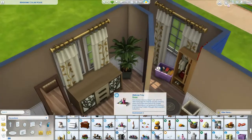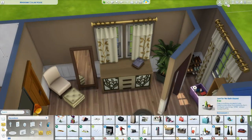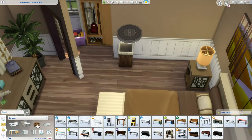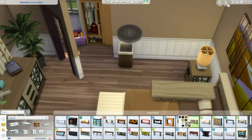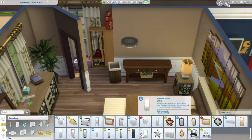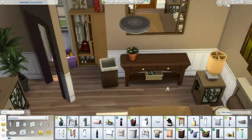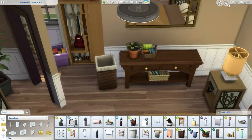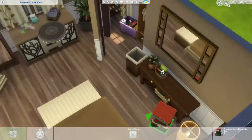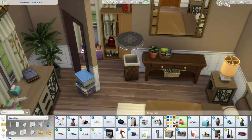So here I am cluttering up that closet again. I added a few boxes of presents, like maybe those are the Christmas gifts for the kids or for somebody else, and they got to keep them high up so the kids don't see them. And then I just add a little stand off to the side here for a little bit more of a decorative area, and I put a mirror up here. So they do have a standing mirror. I think I put a standing mirror. Yeah, I put a standing mirror in here, but I decided to put this one too because I wasn't sure at the time when I was building the house if they could actually get to the standing mirror with it being so close to the chair.